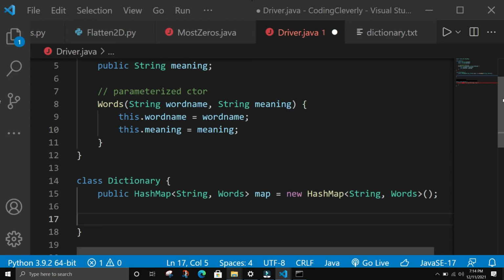So we're going to try to split it into pieces. And we're going to read the word name, and we're also going to read the meaning. And once we read the word name and meaning, we're going to try to put it inside of our HashMap, meaning we're loading our text file. So we're loading our HashMap, which is in our memory, with the words and meanings in a separate text file. So that's what our mechanism is.